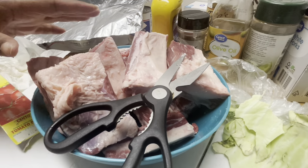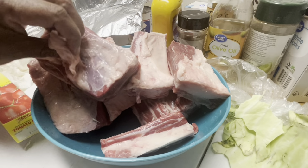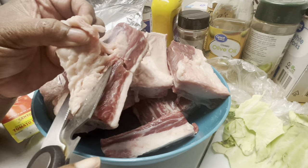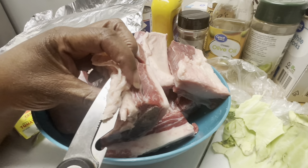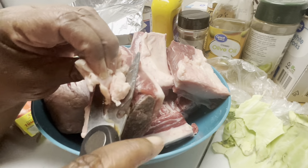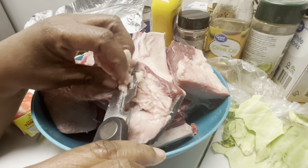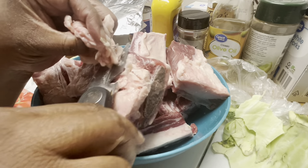And let's talk about these short beef ribs. Man, these ribs had so much fat on them that it was so crazy, guys. So what I went and did is that I just cut off all the fat. Just cut all the fat off these beef ribs. It was just too much on here.